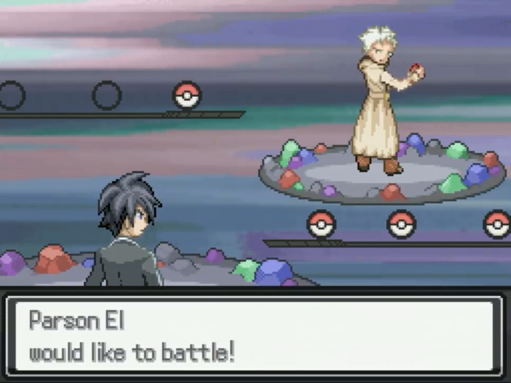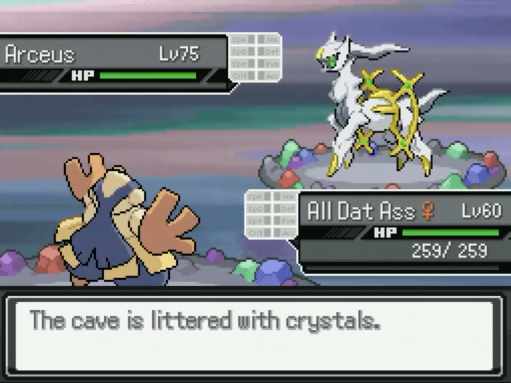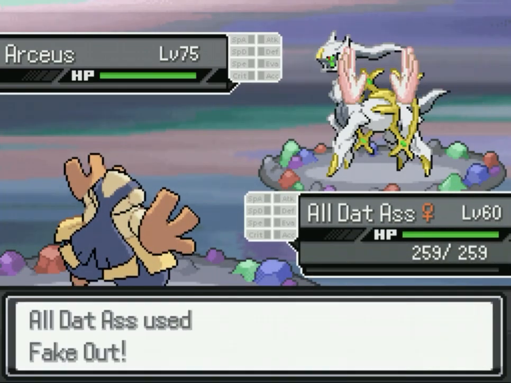This is going to be tricky. Here we go. Now then, do I go for a Fake Out first? I think I will, just to take something off it. Okay, Al, here we go. Can we knock this thing out? Have I made a mistake in even doing this? Should I have just bypassed it? Right, let's give you a Fake Out, just to take a bit off it anyway.